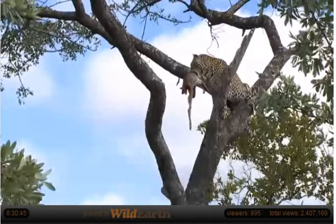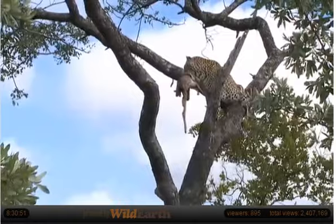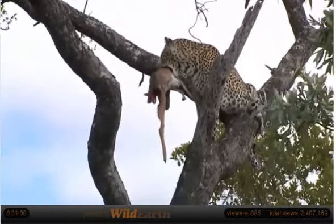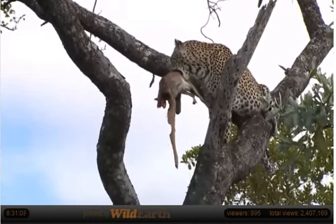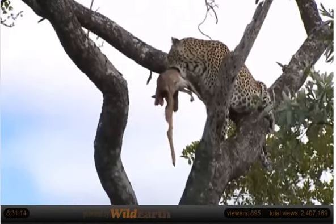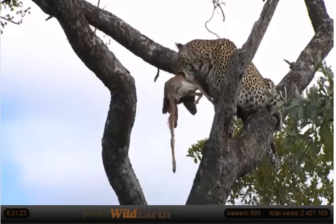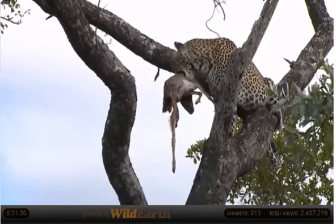And this certainly was worth waiting for. In perfect timing, I believe Brent was just about to leave the lion, who were fast asleep, so the timing worked out incredibly well, factoring that into the equation. Well, frustratingly, I tapped some button, I'm not sure what went wrong as she started climbing up the tree, so I missed all of that with the camera, which is a little bit frustrating, but I've got a big smile on my face nonetheless, because a sight like this is not a common one.